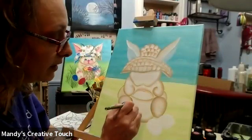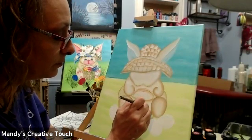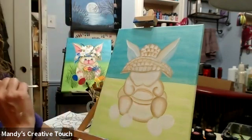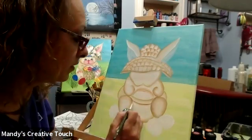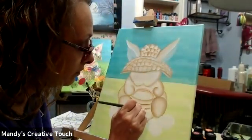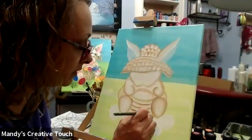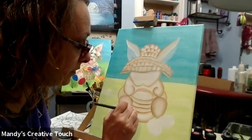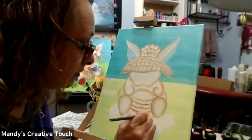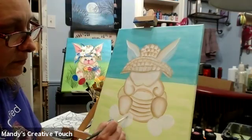So when we do the basket now, we're going to do like little happy faces. So that it gives it more of an illusion of a round basket. And it looks a little different than the hat. Okay, so we're just going to follow that shape of the top of the basket. Just down a little bit further. And keep going all the way down. As many stripes as you like. If you're using a 12, maybe you'll have one less stripe than I will. I'm using a 10. And then one more here at the bottom. Okay, so don't worry too much where this egg is going to be.